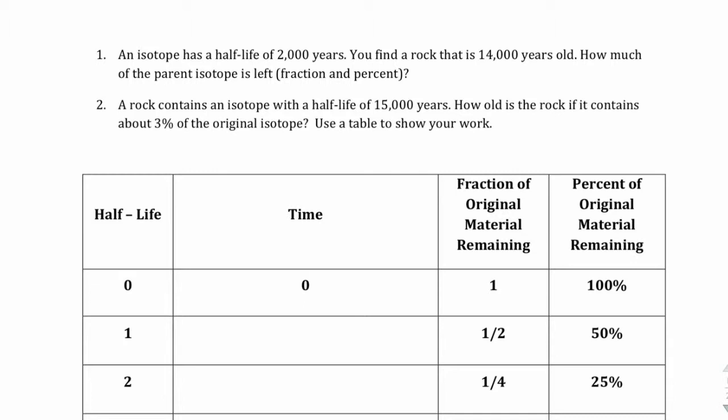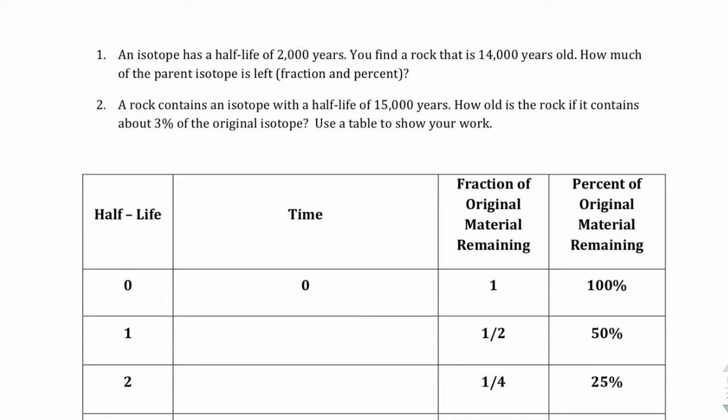So the important thing here is that a geologist will look at how much of a parent isotope is present versus how much of its daughter isotope is present, meaning how much of the original stuff it has versus how much of the stuff it turned into. The geologist will then ratio one versus the other to determine the age of the rock. We're kind of doing the same thing. We're not doing ratios, we're taking a much more simplified version. I'm telling you what the half-life is, and I'm giving you ages. So really the rest is the process.